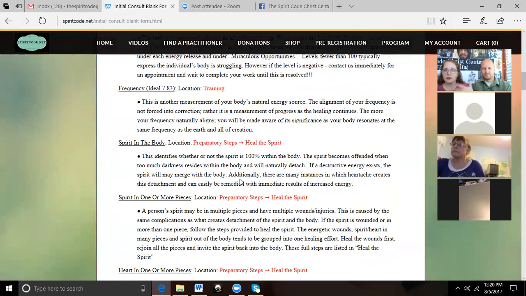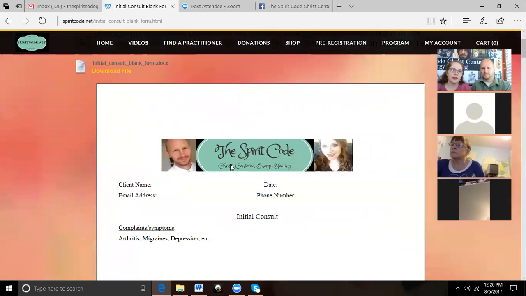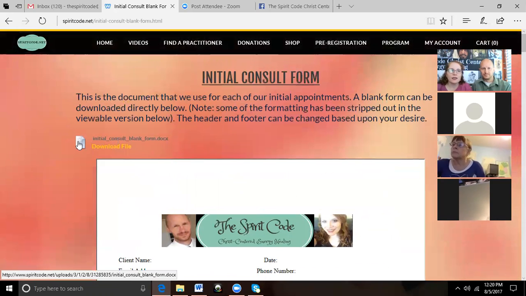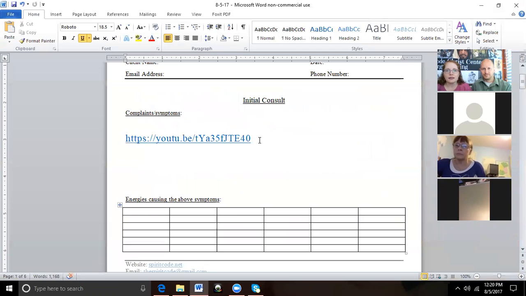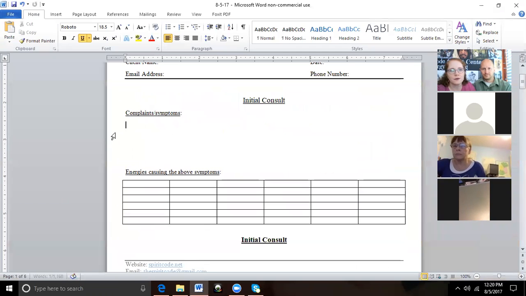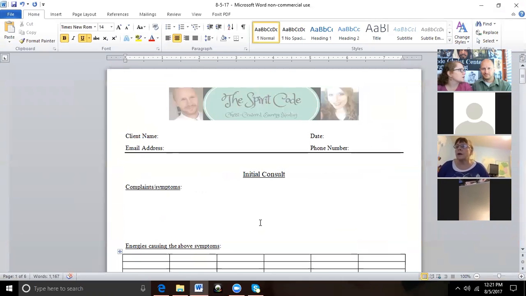If you still want to understand what each of these means, we're going to go over those in a minute. But like I said, you want to download this to your computer, and it'll look like this, minus the tapping sequence that I just put in there. If you don't have Microsoft Word, I don't know how to convert it. One of our people didn't have Microsoft Word.